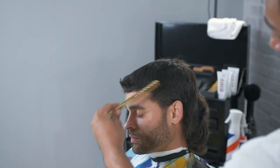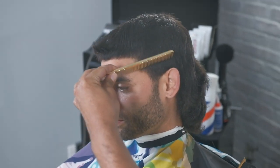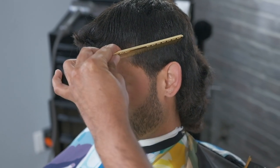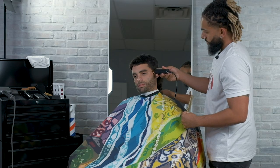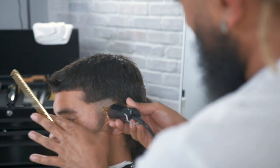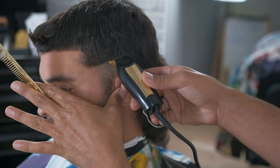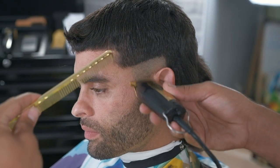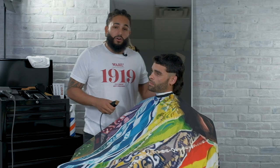To execute this haircut flawlessly, I'm going to start off with my wall detailers. I want to go in here and start skinning out right below the temple point and creating a square guideline. I'm going to start with the skin at the bottom and skin it to almost right behind the ear, removing all the hair in this seven shape pattern. Then I'm going to do the exact same thing on the other side.